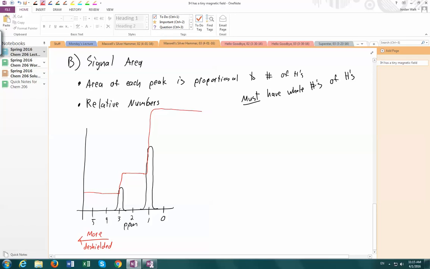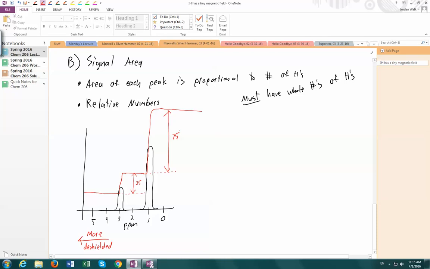Okay, and so what we've got is a baseline, and again, your computer has no way of knowing how many protons you've actually got in your molecule, but it does know that it can integrate these peaks. And so what you could end up seeing is, say, it says, all right, your area is 25. It's just going to spit out a number at you and say 25. And then it's going to take a look at the difference here, and it's going to say, well, clearly that is bigger, and so that's 75.